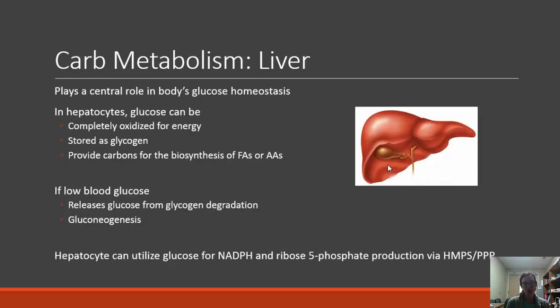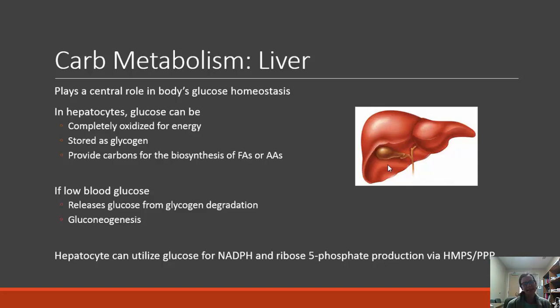So let's go through the different tissues and see how metabolism could vary in those tissues. Now, we know that when we're talking about glucose metabolism, the liver is central headquarters. So glucose can have a few different fates once it's come from the small intestine and goes into the liver. We already talked about last week, we can store it as glycogen. We can also break it down and oxidize it for energy, which is what we're going to talk about in detail today. And we can also use the carbons from the glucose to synthesize fatty acids or amino acids. And we'll talk about those pathways in those sections.